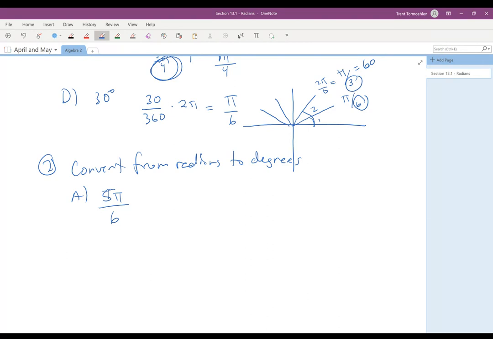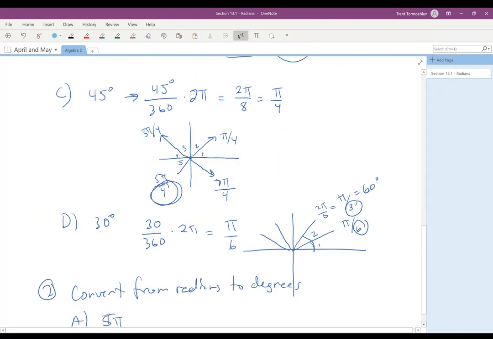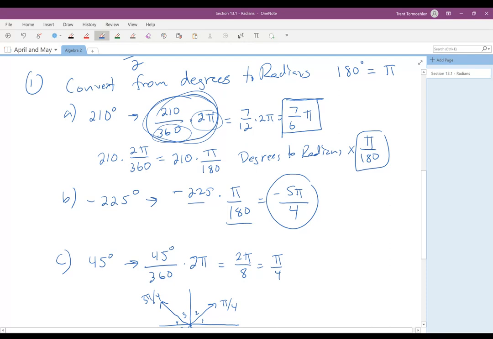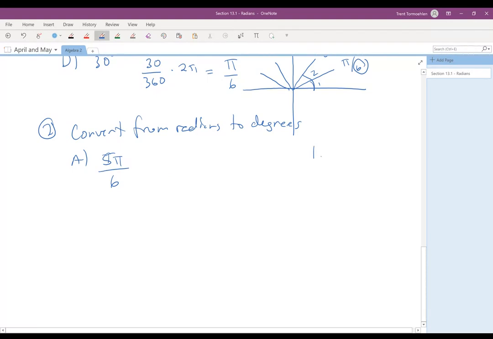Well, if you think about it this way, up here, we said that the way that you can go from degrees to radians is to multiply the degrees, right? Our degree times pi over 180 equals our radians. Well, if we just solve this to find degrees, all we need to do is multiply radians times 180 over pi. And so if I've got 5/6 pi, or 5 pi over 6, and I want to convert it to a degree measure, I just multiply times 180 over pi, right?